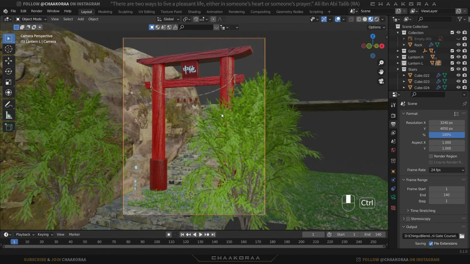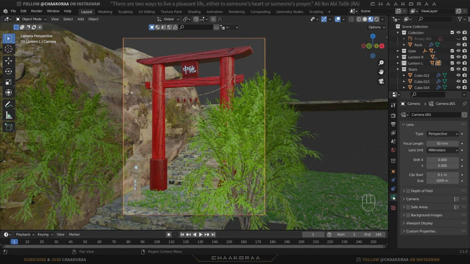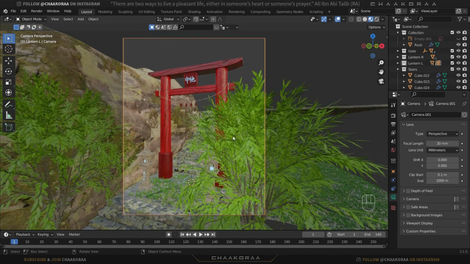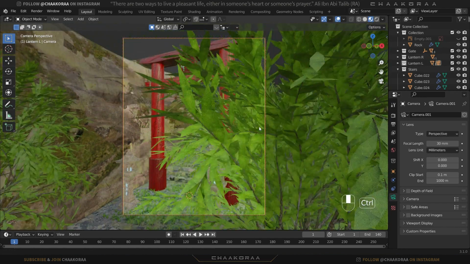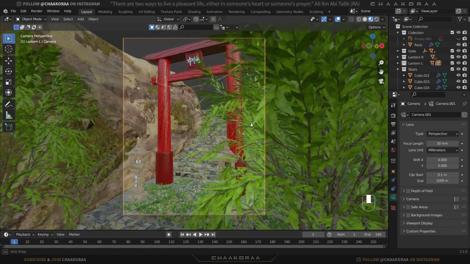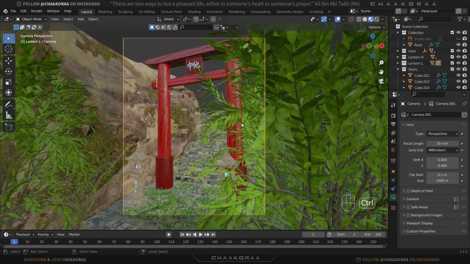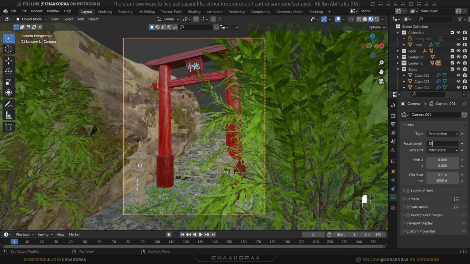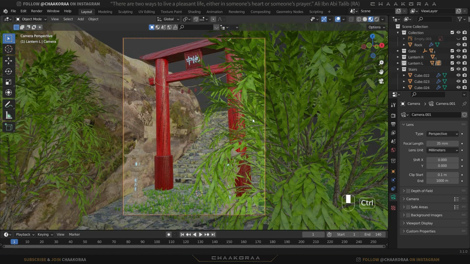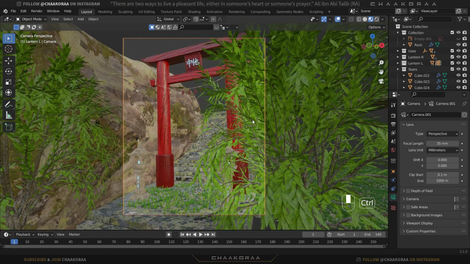I think this would be better, but come to the camera properties, the object data properties, and we're gonna decrease the focal length of the camera a little bit. Maybe we can decrease it to 30, then zoom in the camera a little bit and bring it to somewhere like this. Maybe we can rotate it a little bit, or maybe we can try 35. We can zoom in and out a little bit and rotate it to find a better view. And also we can zoom in and out just a bit, not so much. And for now, I think it's okay.